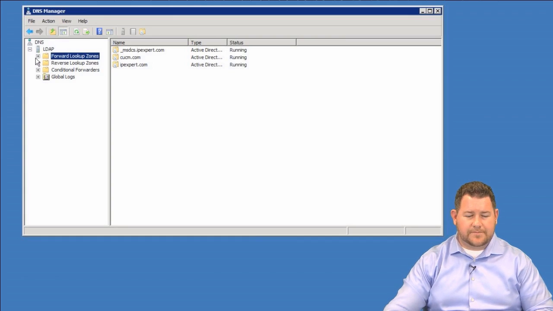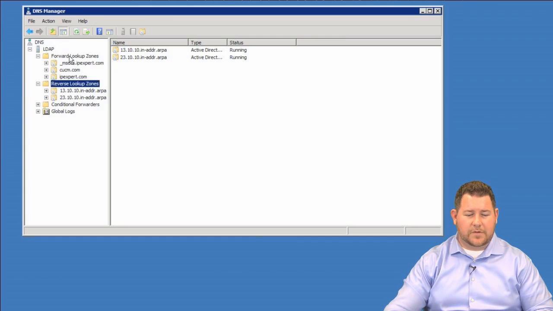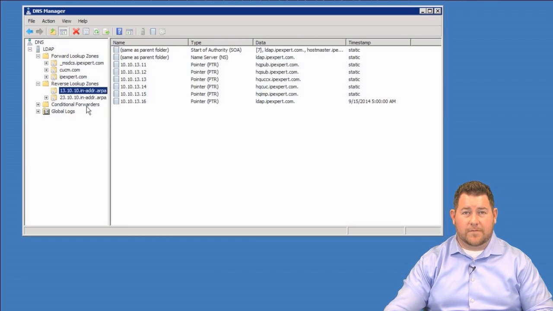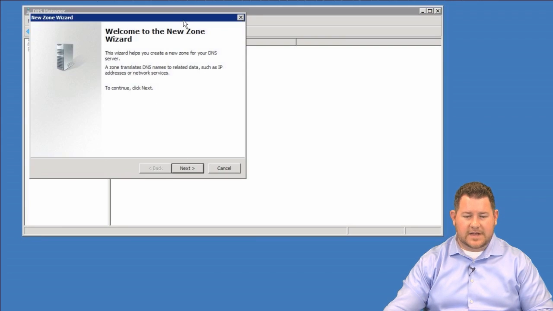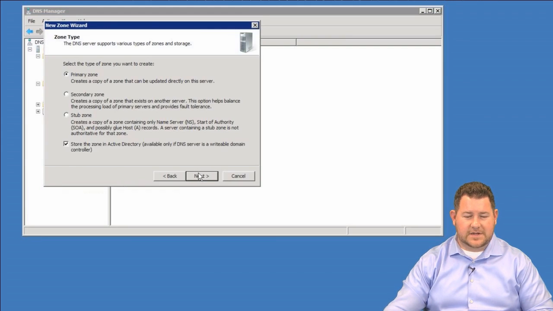So if we do that, we can look and expand both of these, forward lookup zones and reverse lookup zones. And you've got this thing here. Let's look at the first one for reverse. 13.10.10.in-addr.arpa. And you're like, wow, that is crazy. I have to remember that? Not really. I mean, just remember that that's what it really looks like. But when you have to create a reverse lookup zone here, if we're going to be resolving some type of host, I would just right-click on it and say New Zone. It takes you through this nice little wizard, right? And this isn't too bad here. We would just say Next. We're creating a primary zone.